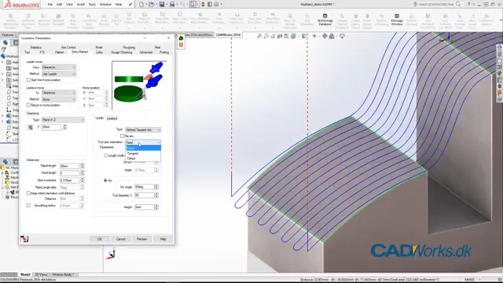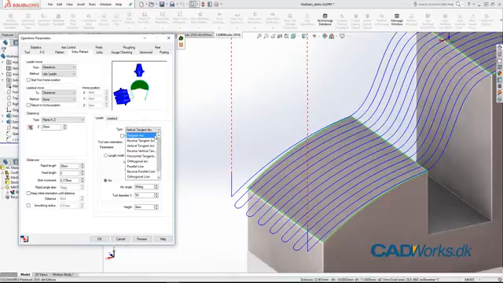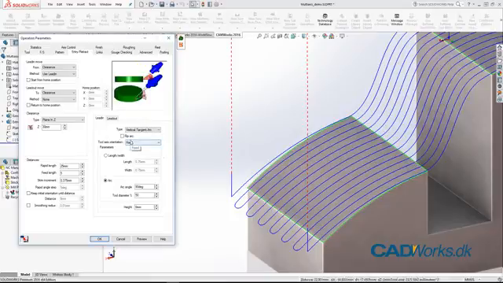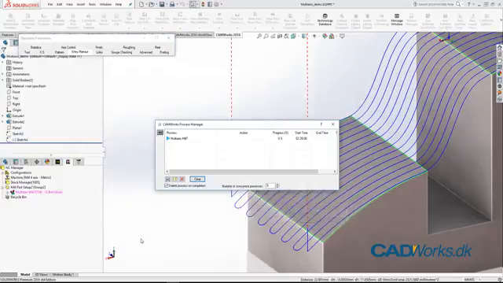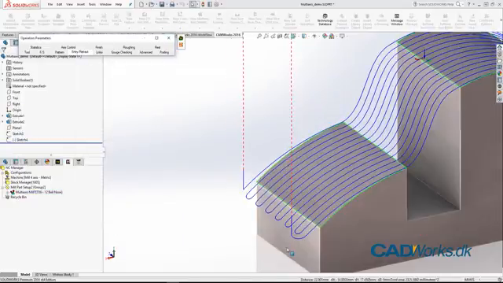We have options to use fixed, tangent, and tilted motion, but for a 3-axis machine it would not make any difference, I guess. So fixed is fine. And you can have any lead-in move that you would actually like. So we do tangent arc, reverse tangent arc, vertical tangent arc, orthogonal arc, and so on. And if these are not going to cut it, then you can always flip it, and you should be able to do almost anything you would like in this case. So now I'm using lead in for my lead in motion. Let's try that.